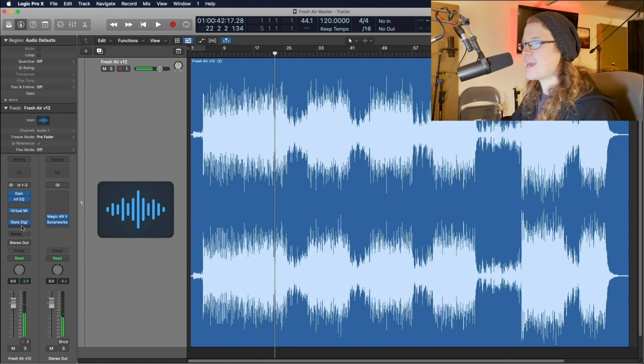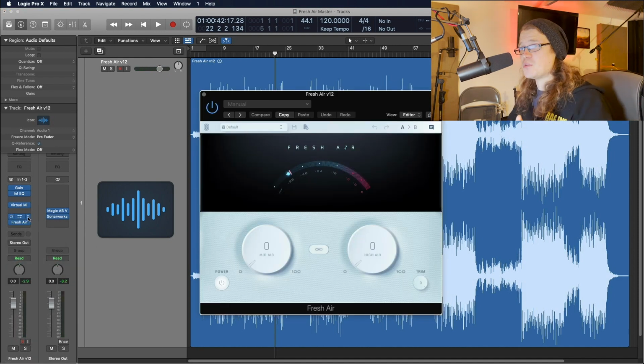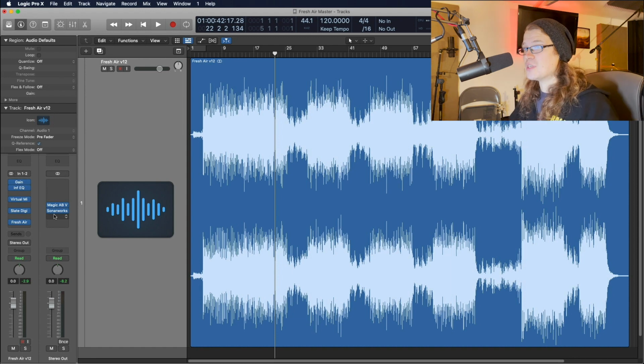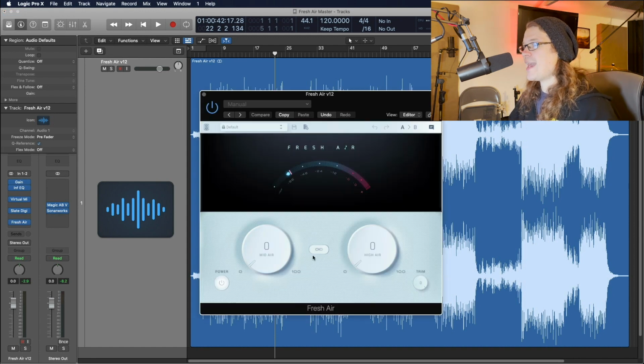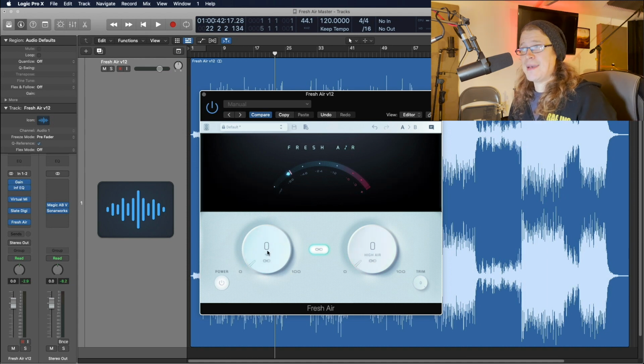I like it. Okay, let's go for Fresh Air. Let's see what we can do. Now, Fresh Air, this is one of those plugins that a little bit goes a long way. If you're going any more than, on a master, like 5, 10, then you're doing some pretty serious top end there. I'm probably going to just stay in single figures here because it is a master.